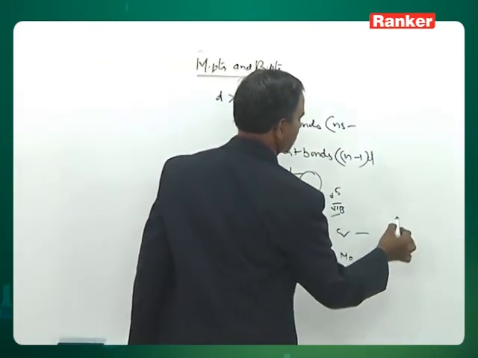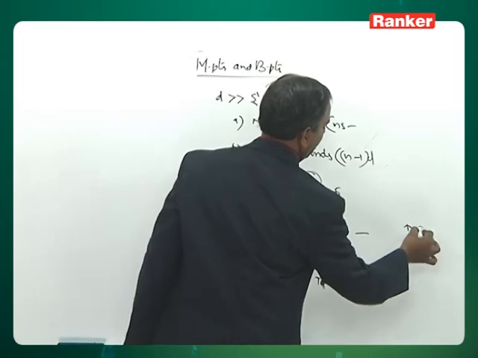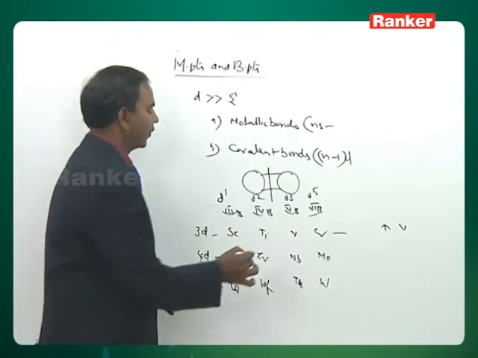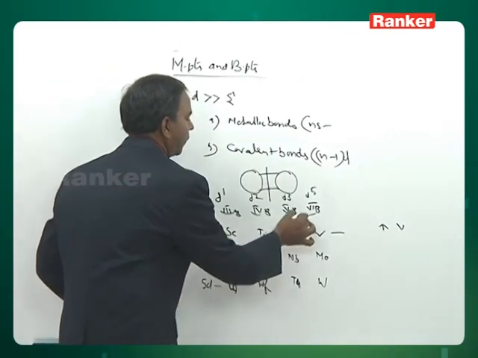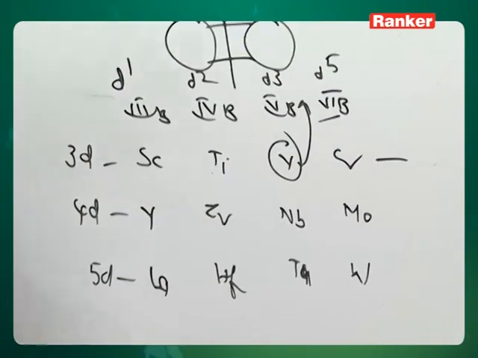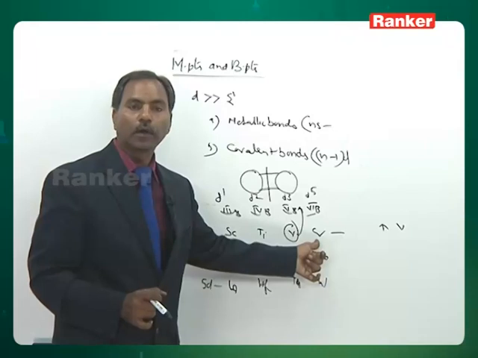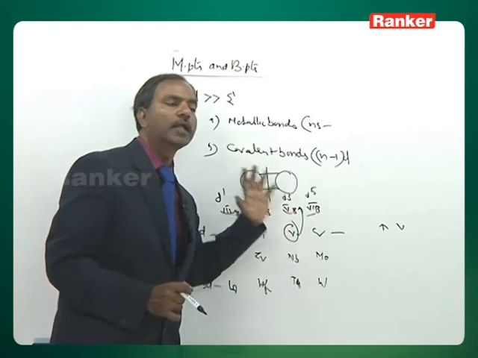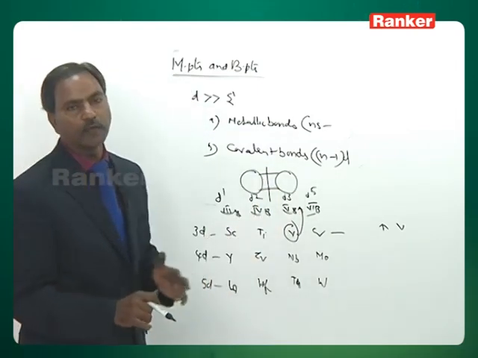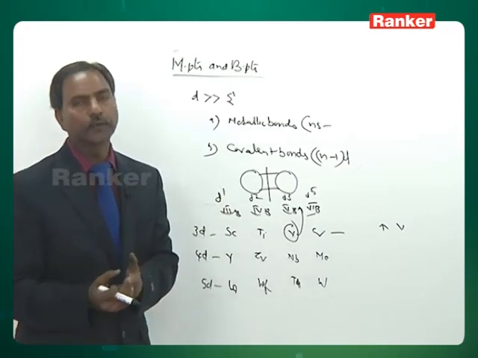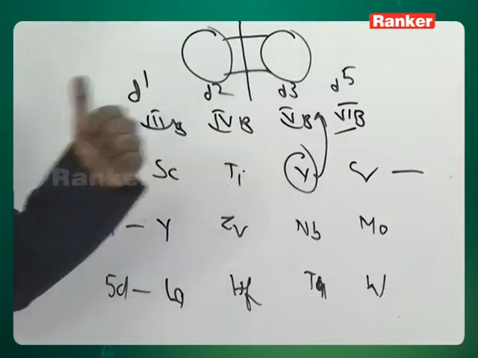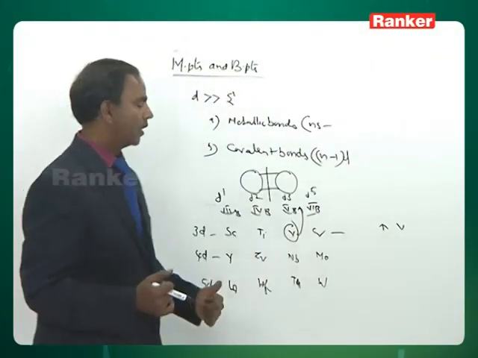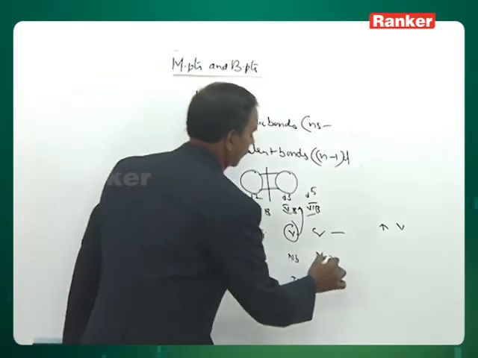Therefore, in the 3d series, we would expect the highest melting point for chromium, but surprisingly it is not seen in chromium. Vanadium is exhibiting the highest melting point among 3d. Why? Melting and boiling points are not only dependent on the number of unpaired electrons, but also on the nature of the metallic lattice. Therefore, vanadium has a typical metallic lattice, and because of it, it has the highest melting point among the 3d series of elements. Coming to 4d and 5d, the normal trend is observed.